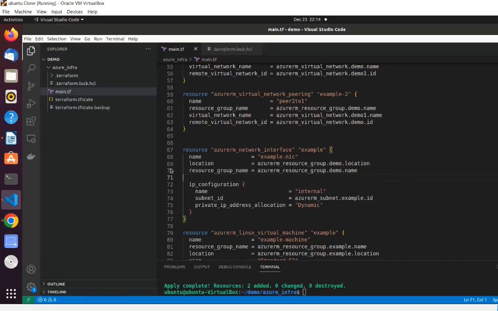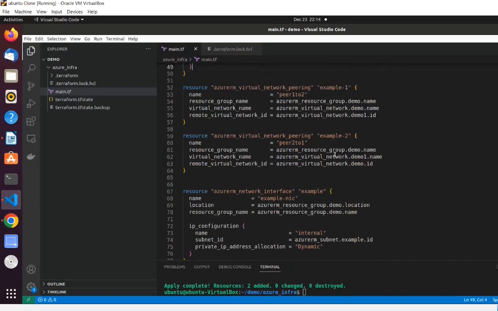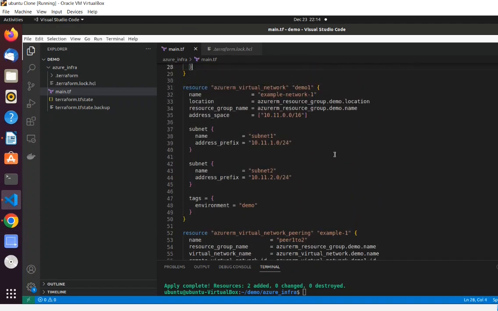There are many locations; whatever you want to give, you can give. Demo 1, azurerm_virtual_network demo 1. Okay, one is with demo and one with demo 1.